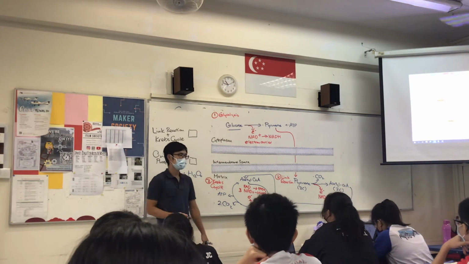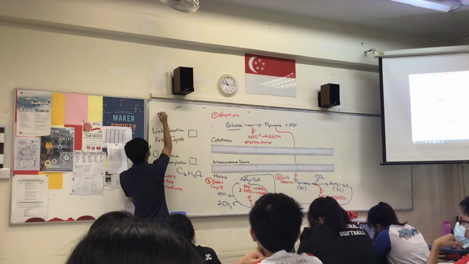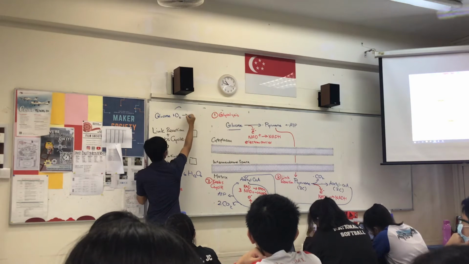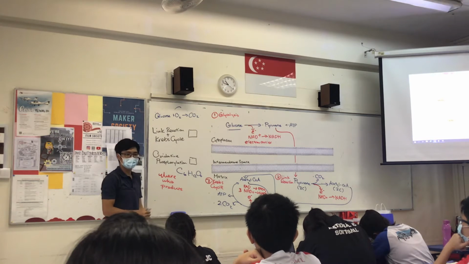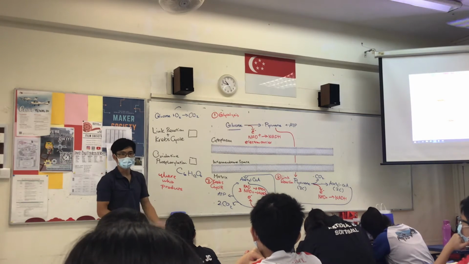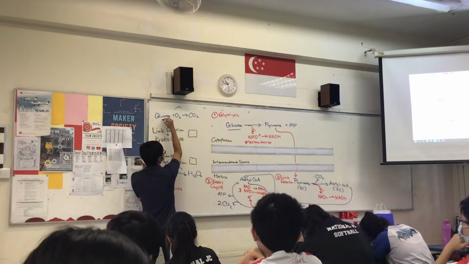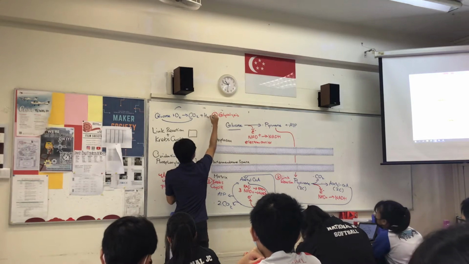C6H12O6. So remember the overall reaction goes something like that. Glucose plus oxygen. And what do you get at the end of the day? You get CO2. This is the ultimate oxidation occurring. We have oxidized glucose as far as possible until we get CO2. Other than that, we also get H2O as one of the byproducts.